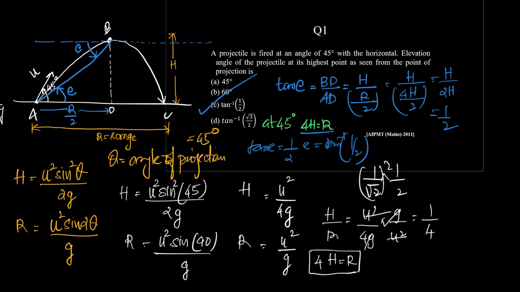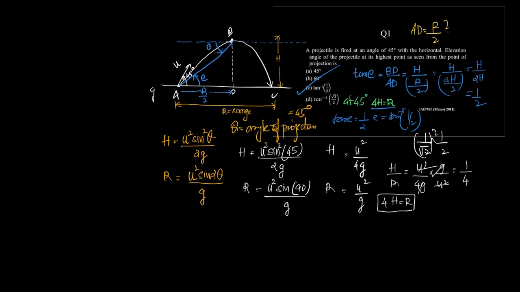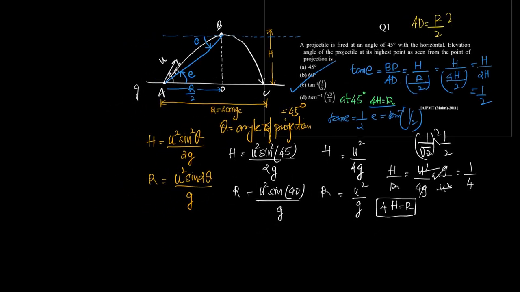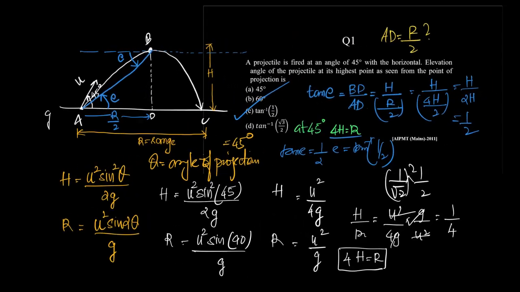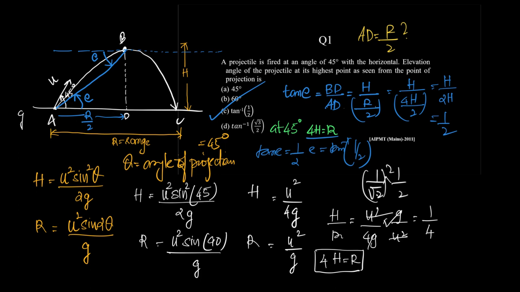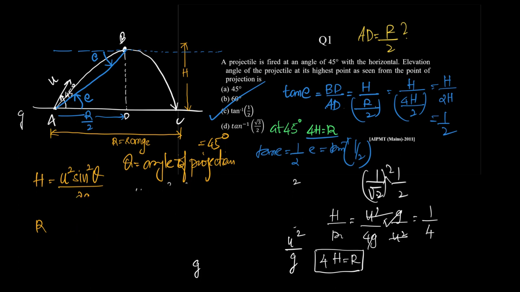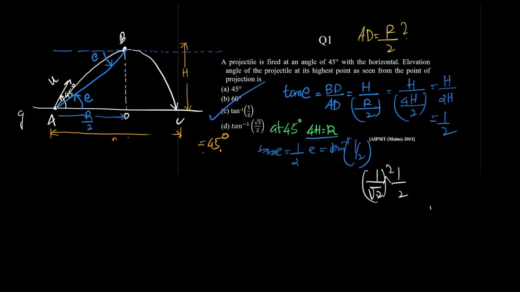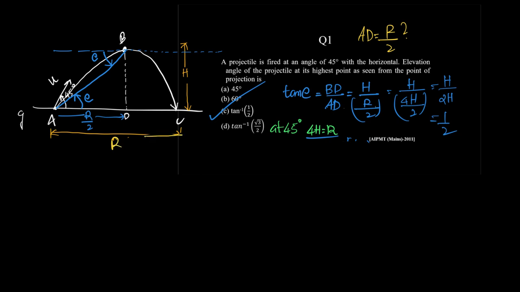Now what some students may feel, or may be eager to know, is how AD is equal to R by 2? So let us take a brief look into that part also, because that will clear almost every doubt from this corner. Okay, let me get these things off the board now. So now if you have to say that AC is R and AD is R by 2, how does it happen?